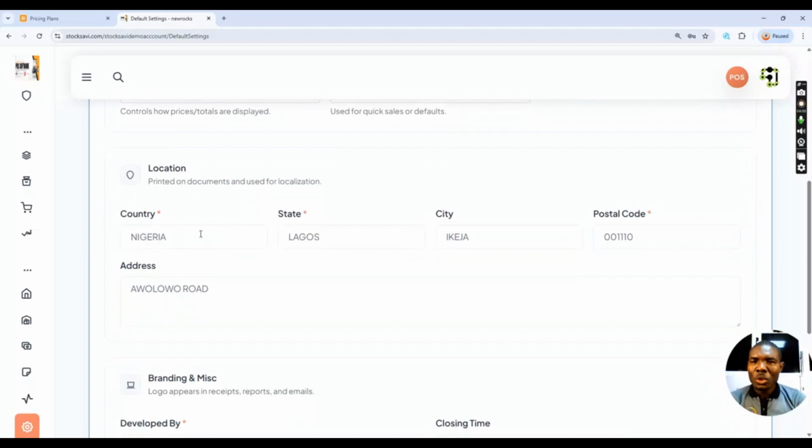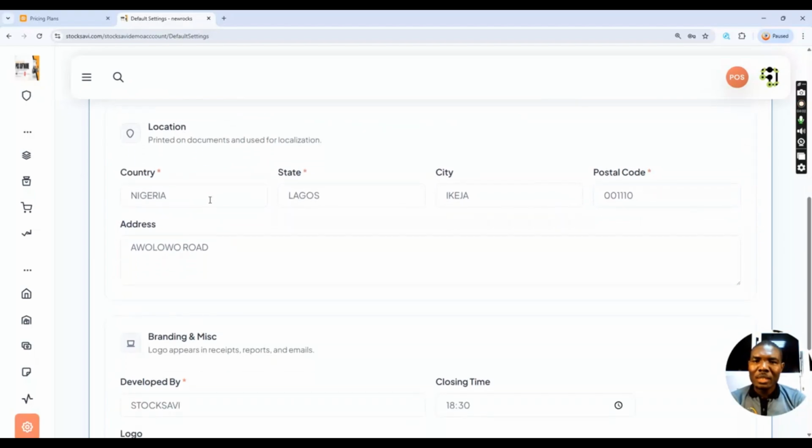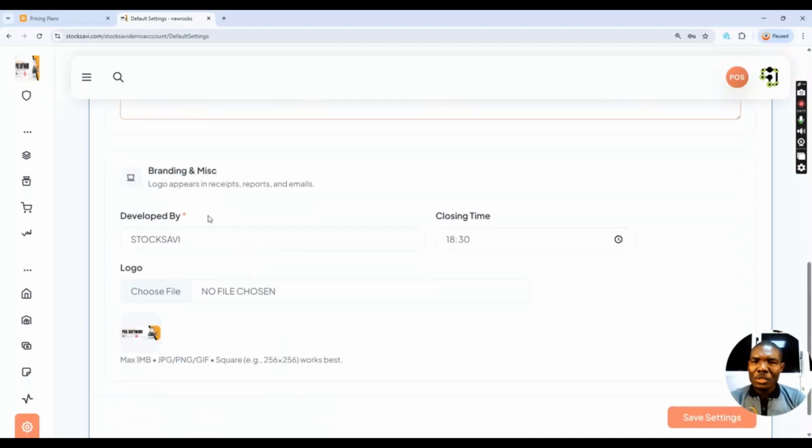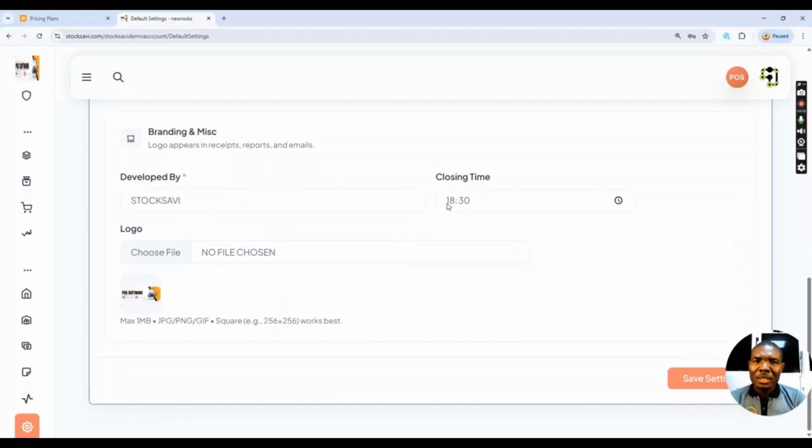Then your location, wherever your business is located: Nigeria, the state, Lagos, the city, Ikeja, whichever city your business is located in, then the postal code, then the business address, you can just put it in here. For your branding, you can put the closing time of your business, choose it and put it here.